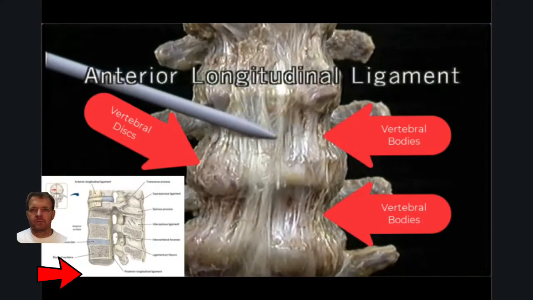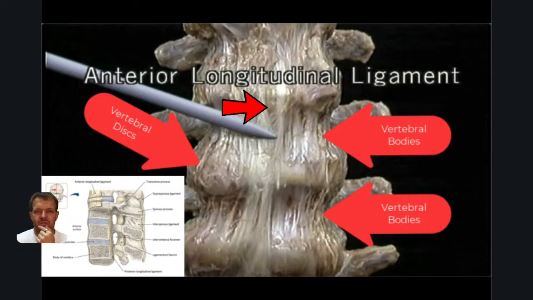There we go. Just pause that there. Okay, cool. So you can see that it's just everywhere. Absolutely everywhere. And this is a really good dissection, but there's strands of it, so it's not like a sheet that's just been stuck on like you see on the image that we saw in the books. But kind of strands of tissue that connect along every single vertebra, all the way from the sacrum all the way up to the top of the spine into the neck.